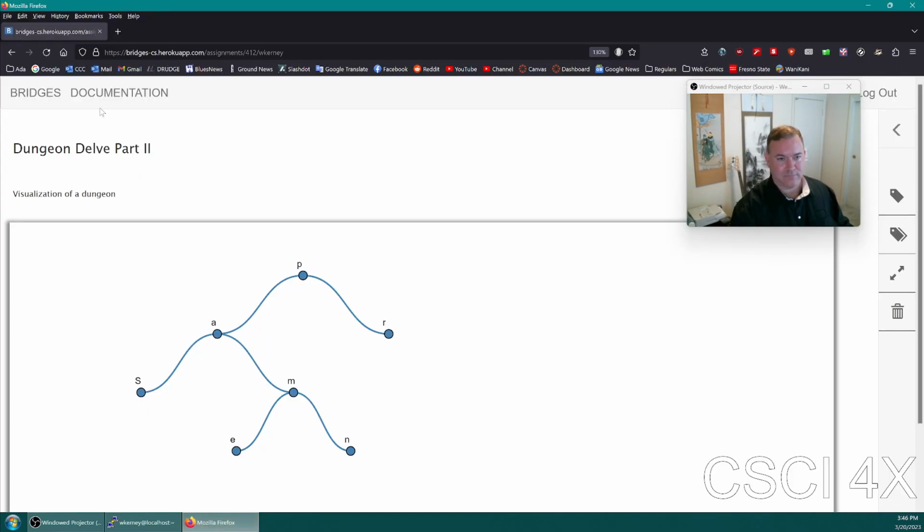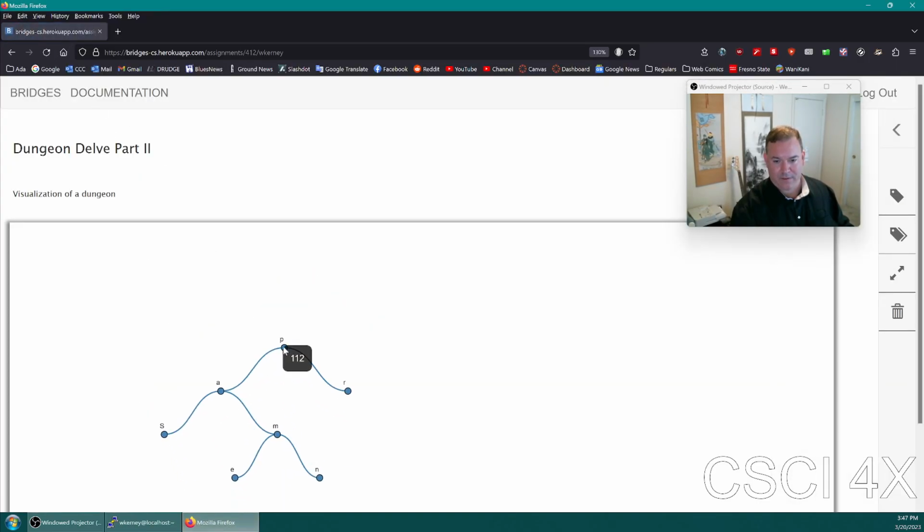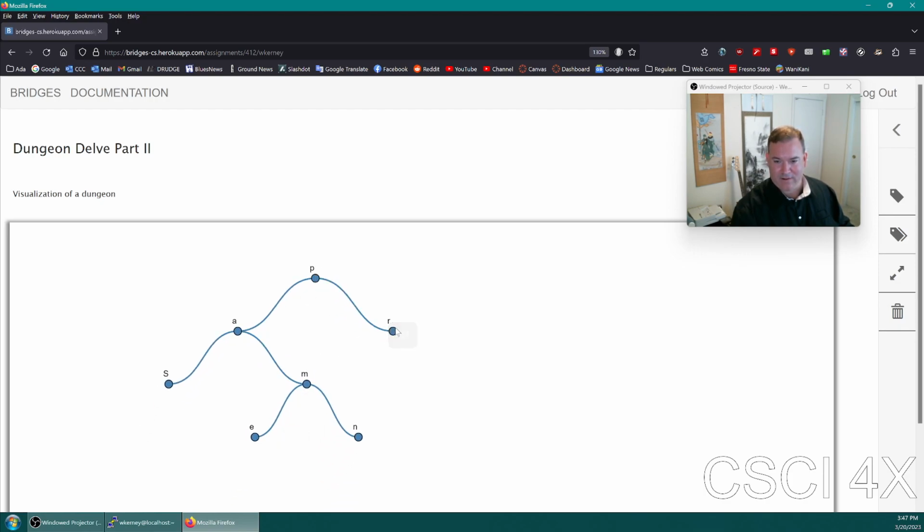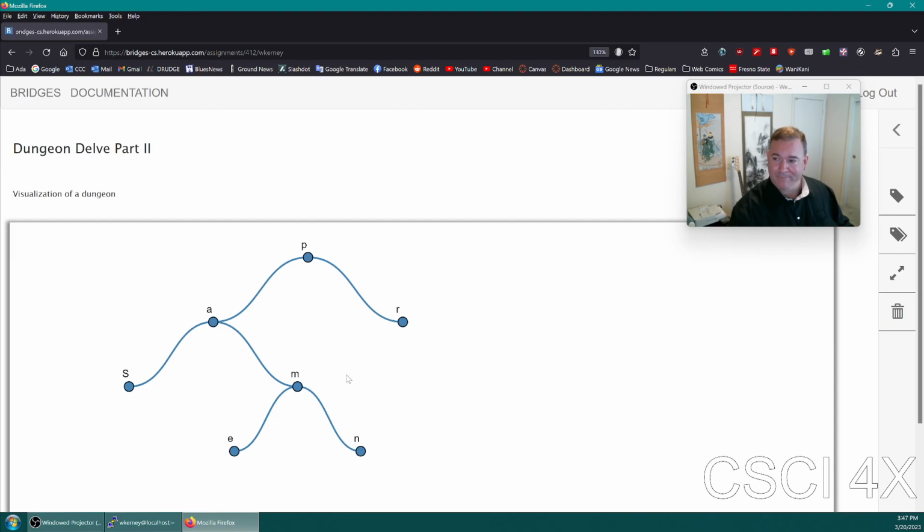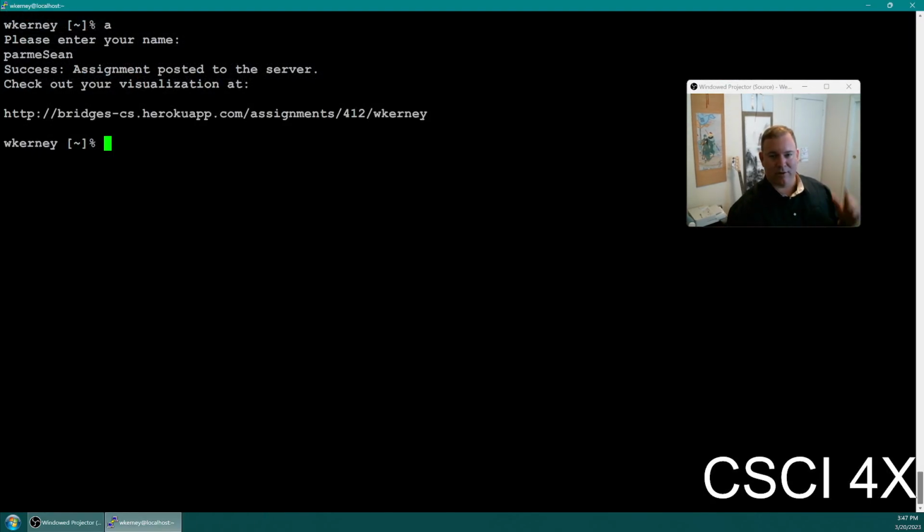All right. So P. Yeah. So these are the ASCII codes, which is kind of funny, actually. 113. A is to the left of P. R is to the right of P. M is to the right of A. E is to the left of M, and to the right of A, and to the left of P. So there you go. Have a little cool. Do this with your name. So submit a dungeon with your name as the secret code. Okay.